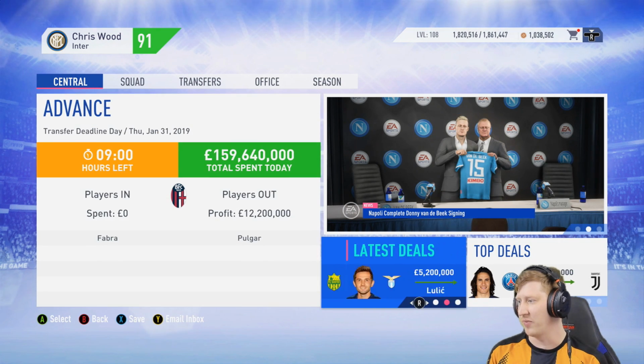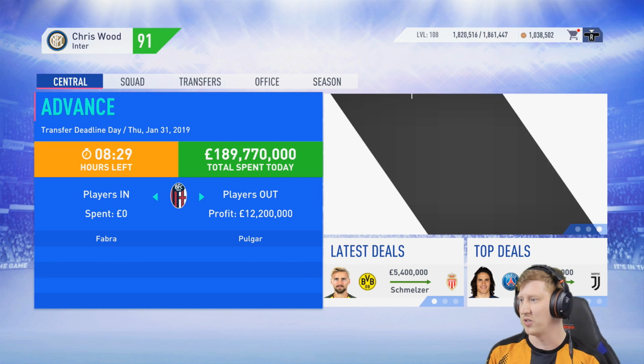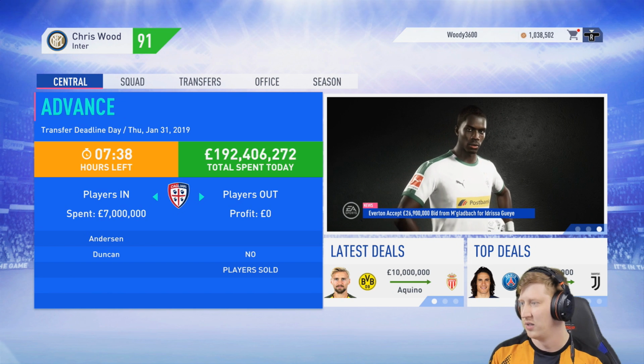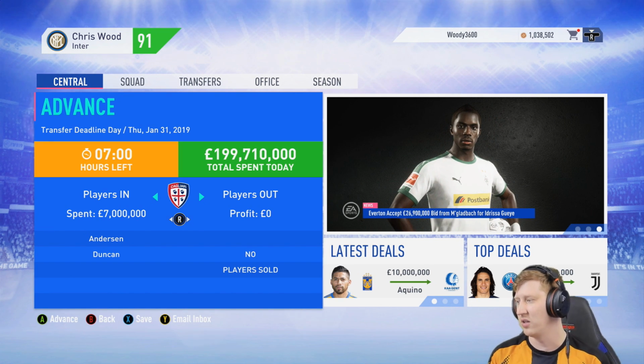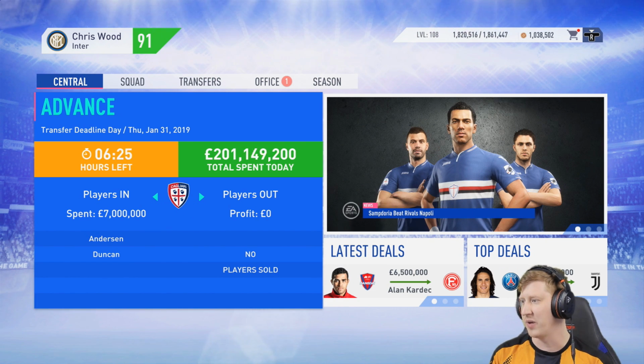Okay, it just took a big jump there. There must be a number of smaller deals that have gone through. It's taken another decent jump of about 35 million or so. Not expecting to do any more business personally. Everton have sold Idrissa Gana Gueye to Borussia Mönchengladbach.